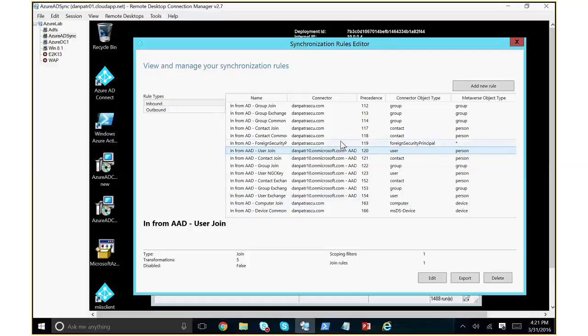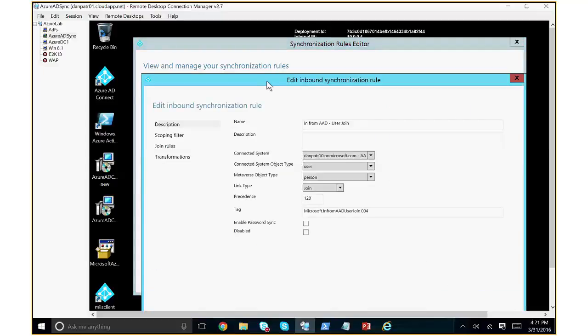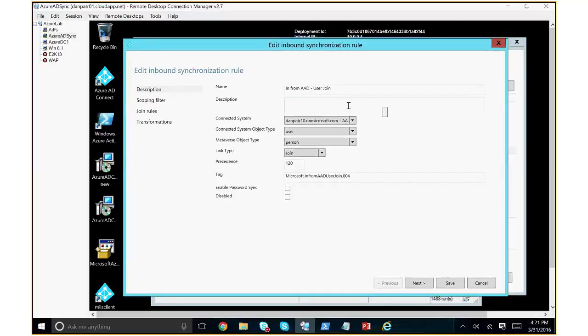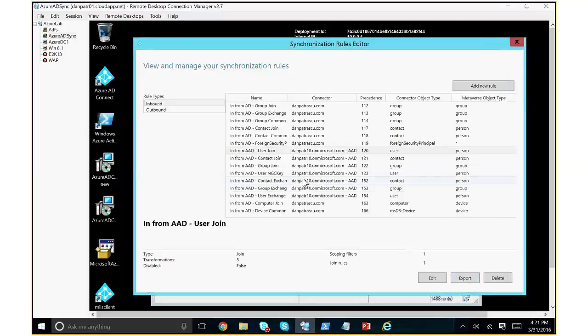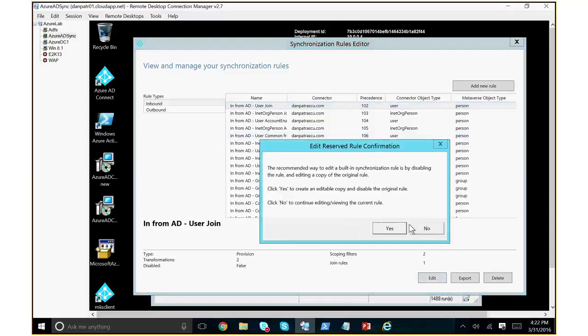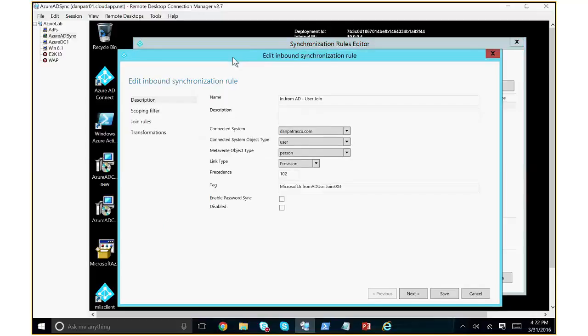Good. Let's check out a rule that we have here, and let's say we try to edit it. We will receive this message here. We click no because we won't save anything. This is also the way you can create a new rule, and this is the information that you have to specify, like a name that describes the type of the rule that you want to use. But I would take one from AD, the user join from AD, because it's a little more insightful, I think. So this is a rule for AD.